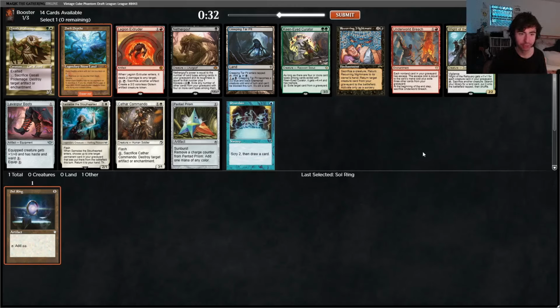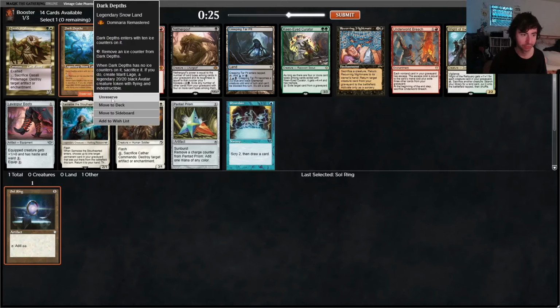Soul Ring is pretty good in lands. Breach is such a fun card. I'm going to take Dark Depths.